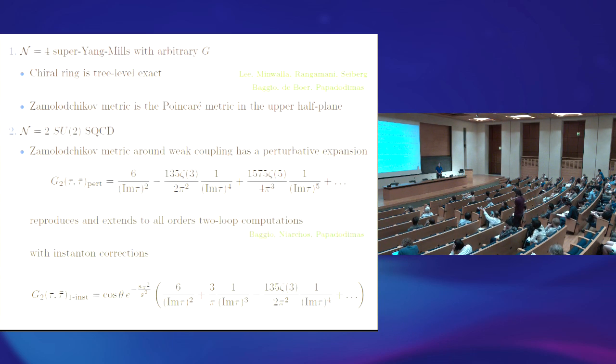But if I look at this metric on the tau plane, how in the world is that going to be modular? That's perturbative plus instanton. Ah, yes, thank you. So you're saying the whole sum. Of course. Yeah, good.